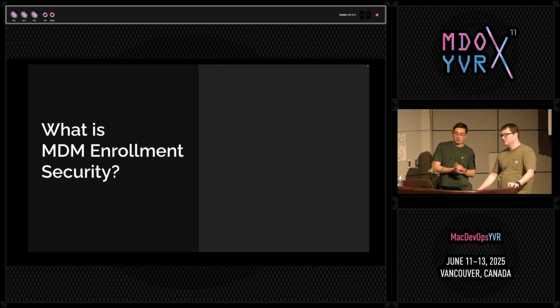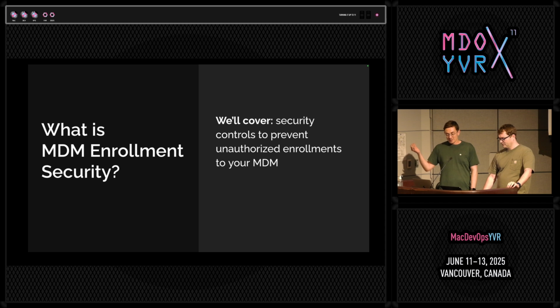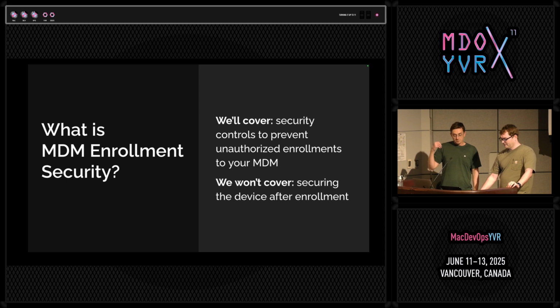So, today we're talking about MDM enrollment security. What is that? In short, it's security controls to prevent unauthorized enrollment into your MDM. What we'll cover is the zero trust principles that we can apply to that during the enrollment process. What we won't cover is any security you can apply after enrollment.